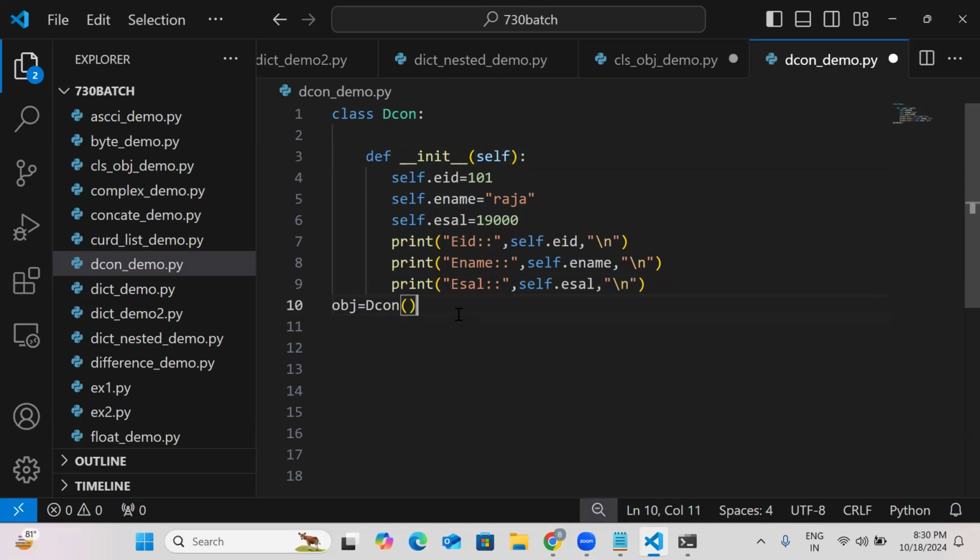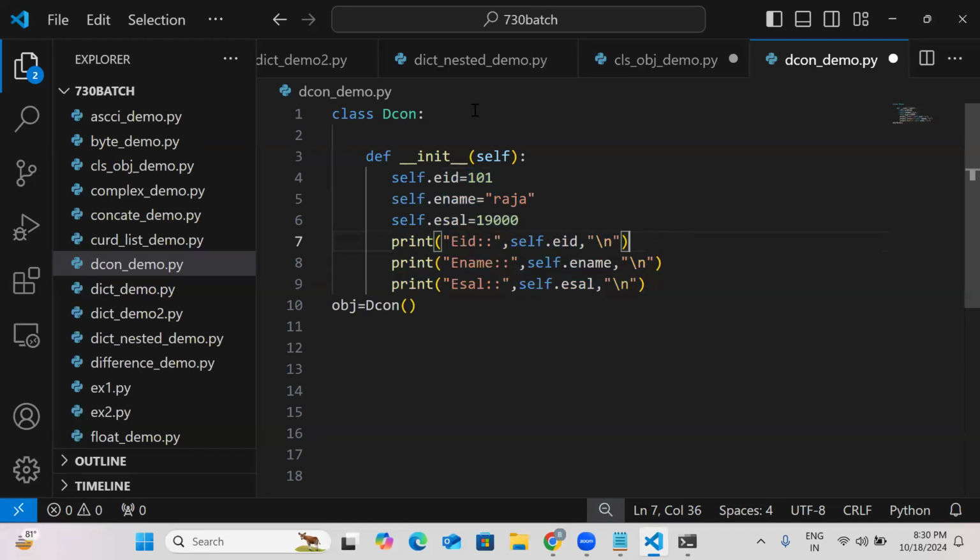I created only an empty object, and the empty object is calling the default constructor. The default constructor is going to assign default values to variables and print these values.